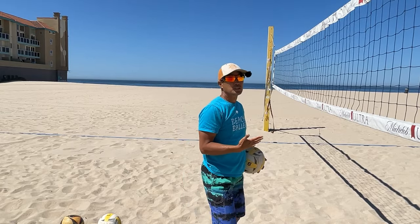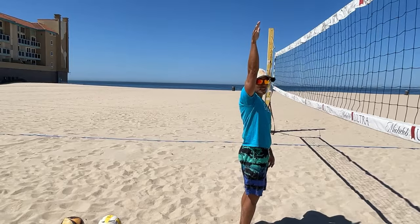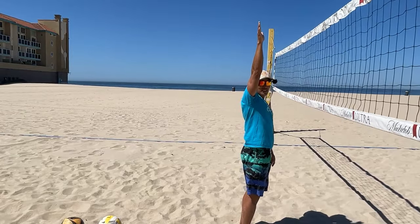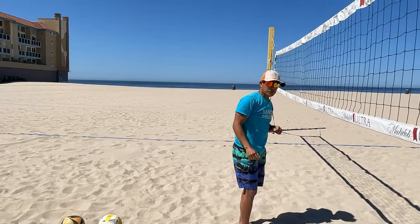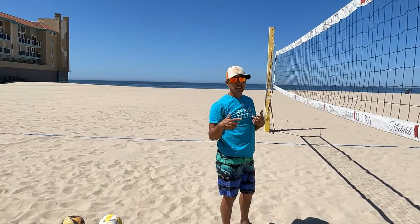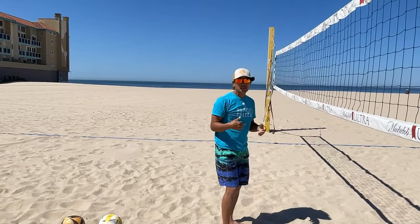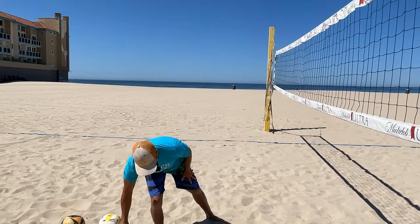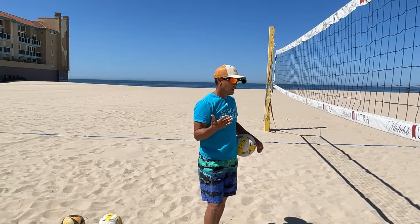You should practice this shot — it's going to kind of look like this, see how I accelerate. If possible, you want to hit the ball on the way up because you create more overspin and you can accelerate better. You can do it on the way down too, you just have to practice. But the other thing I tell my students is I really don't like them trying to hit short roll shots straight across the net.